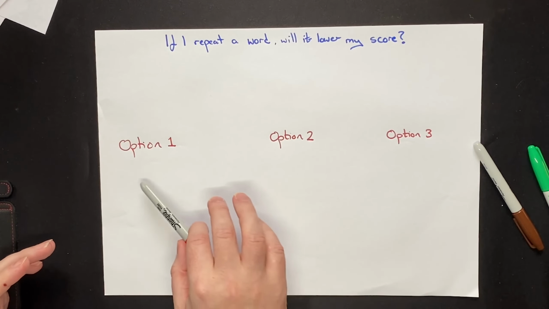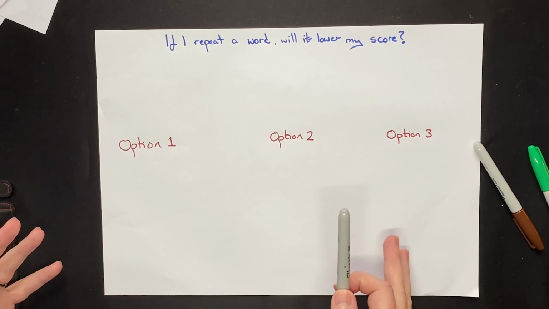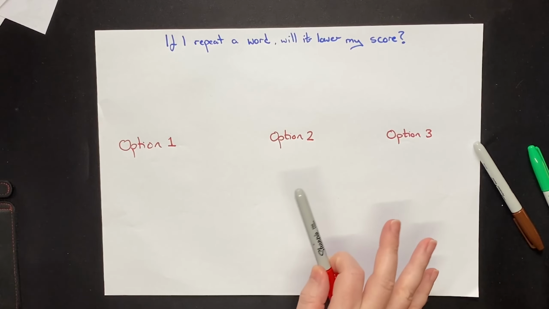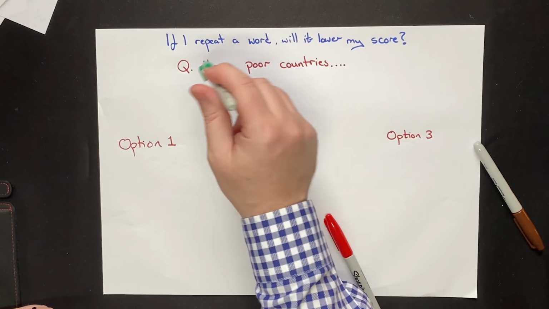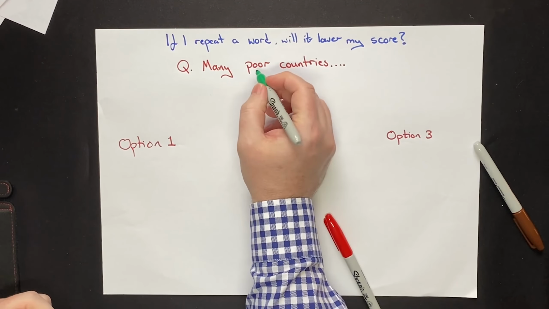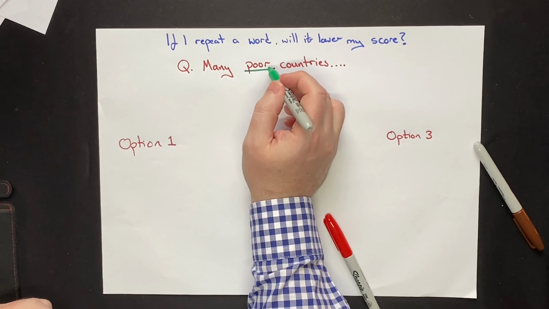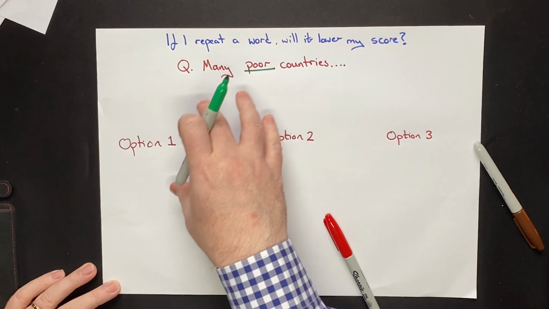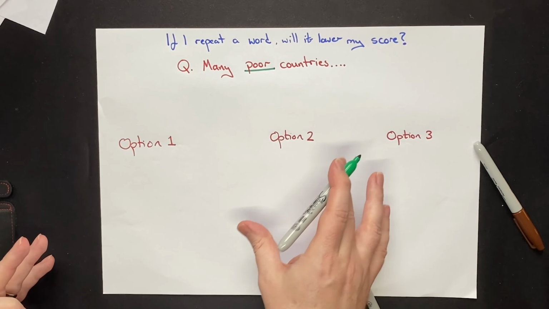What I'm going to do is show you the three options that you have and just break everything down into easy to understand language so that you can understand how important it is to avoid this key mistake. So we're going to focus on the start of this question, and we'll focus on this word. So often you will get a key word in a question, and because it is a key word, you will have to mention that word many times throughout your essay.